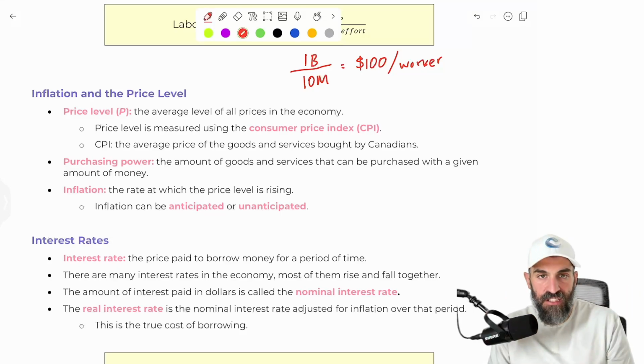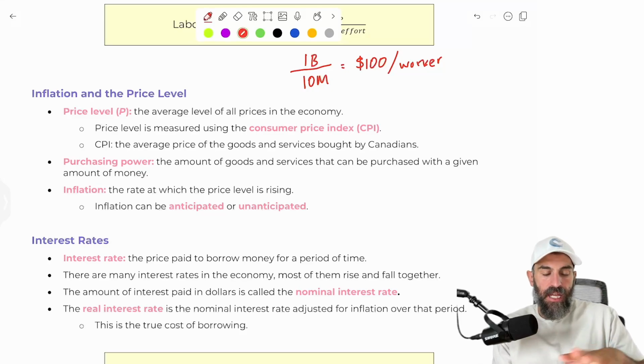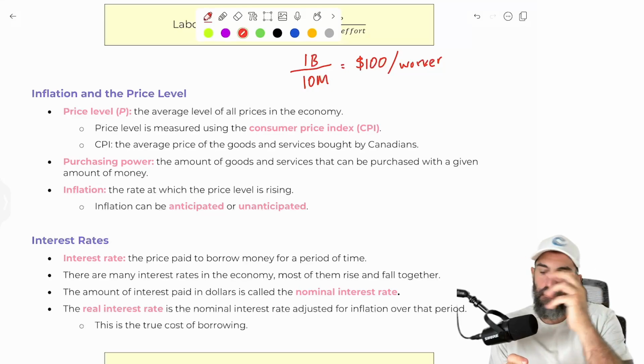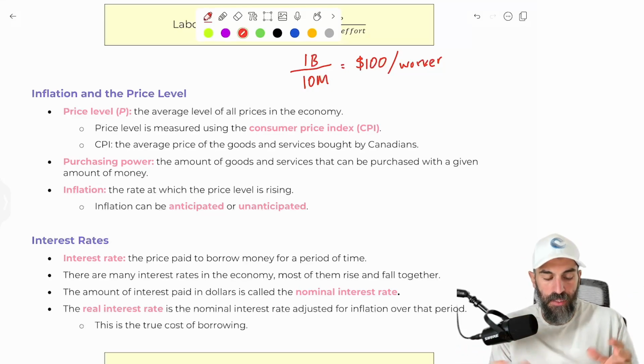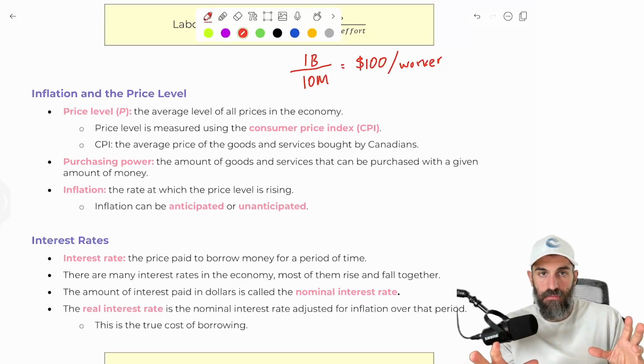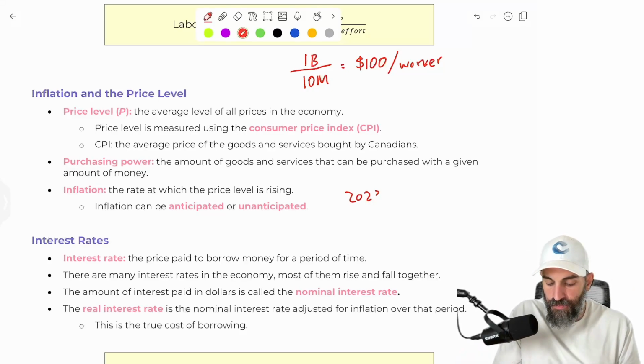So how do we measure that? We call that the price level. And the most common way to track it is called the Consumer Price Index, or the CPI. The CPI is really just a measure of the general price of things. Try and imagine a basket, and in that basket you have 10 things. Toothpaste, a loaf of bread, bus tickets, a liter of gas, shoes, whatever, right? And you take the price of all those things. And maybe the price of all those things in 2023 was $700. And then you check again in 2024, the same 10 things, $850. And then you check again in 2025, the same 10 things, $962.